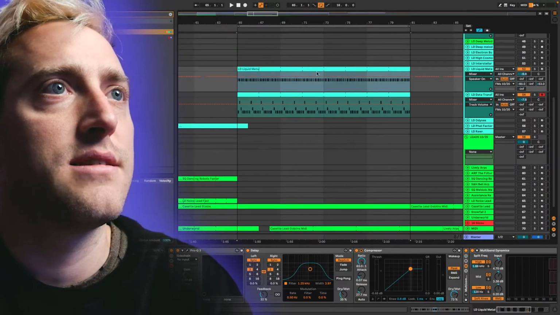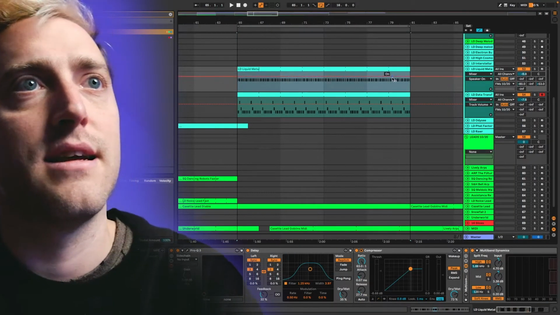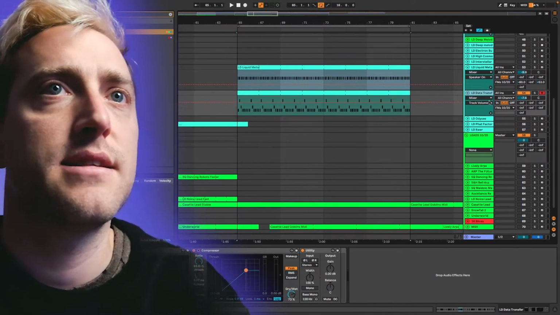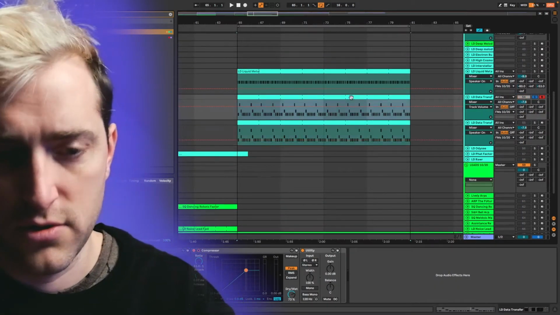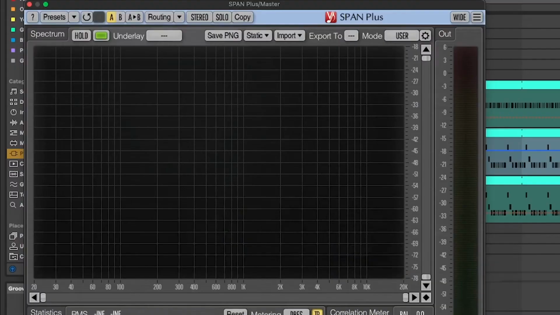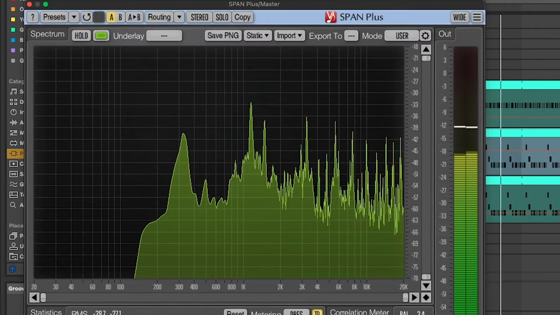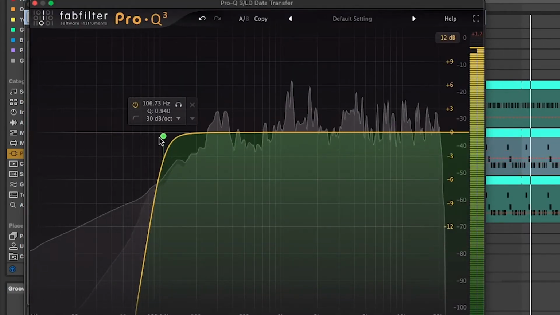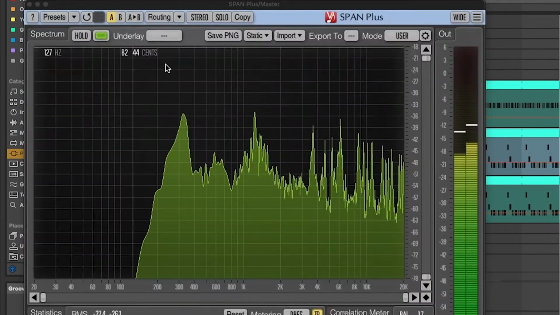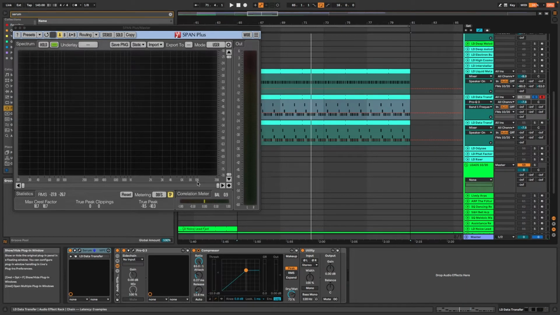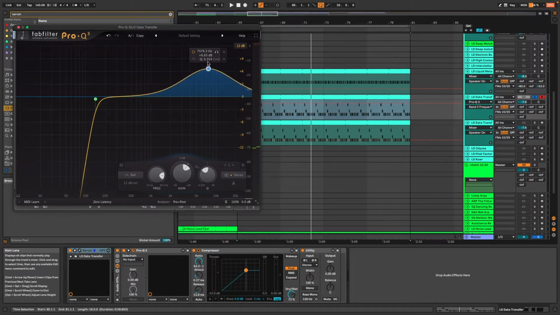So for example, this one is taking a lot of space because obviously it has a lot of notes in it. It's just a crutch to get started with the next element. So now we would deactivate this one and then go to our next element. Let's just make sure that it's not mixed super badly. Yeah, I think you could have a little bit more highs, maybe. It needs to get high a bit.